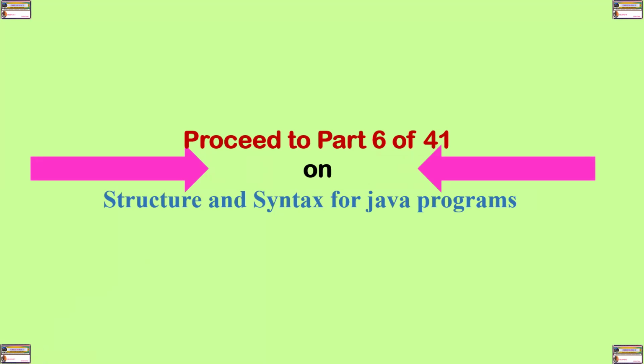I know for the examples I've shown you, you have been wondering what they are all about. So in the next set of tutorials, and also in part 6, we are going to learn the structure and the syntax or the format for Java programs. So if you have had any questions as to what each of the statements that have been displayed means, then part 6 is extremely important for you, because that is where we are going to learn how you write a Java program and what each part of the statements mean.